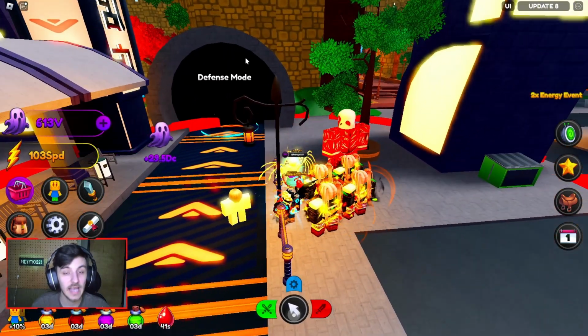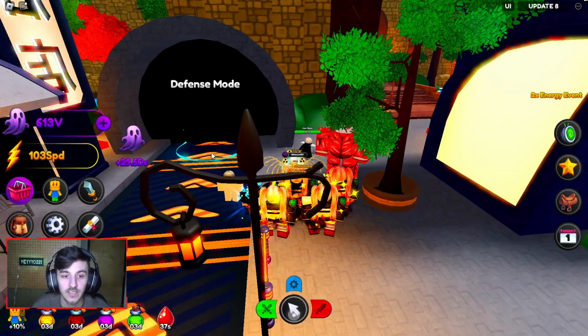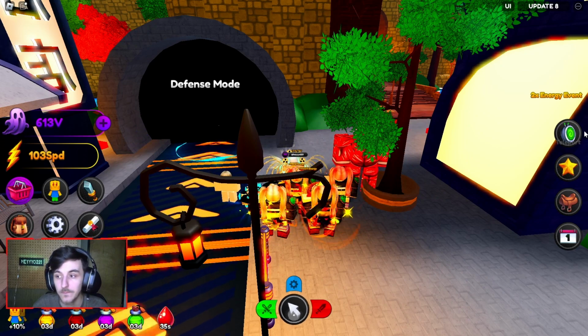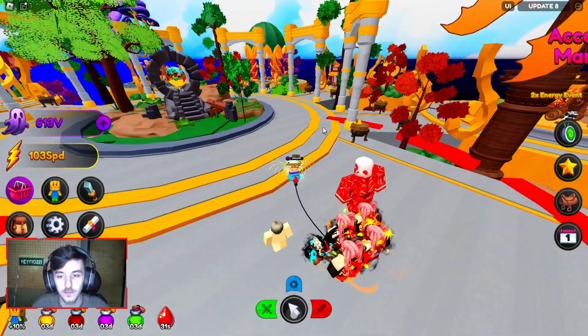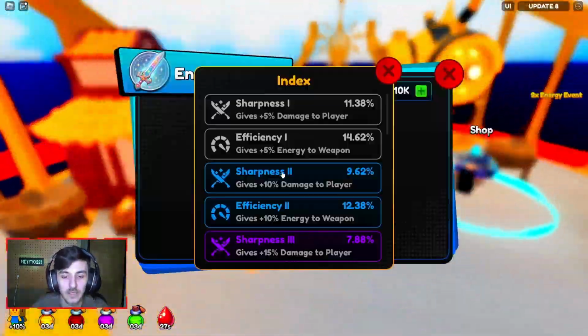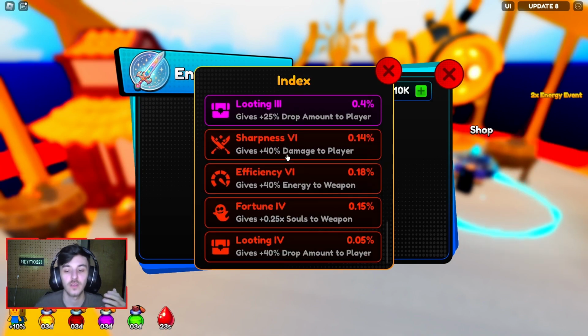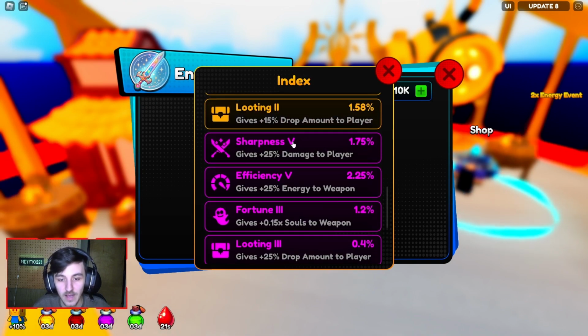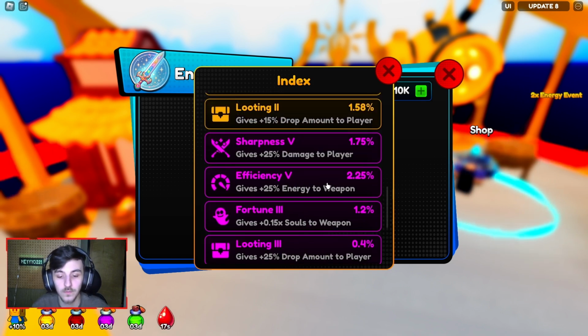Now, as a free to play or a pay to win, it's the same thing. You go over here to the defense mode and you spin. Before you do defense mode, I should have mentioned this at the very start of the video, but over here at weapons, there are certain weapon multipliers or things that you need. So these are the rarest ones in the game. I'd go for these ones if you guys aren't strong. There is sharpness, which is nice, gives 25% damage, and then fortune, which is nice.